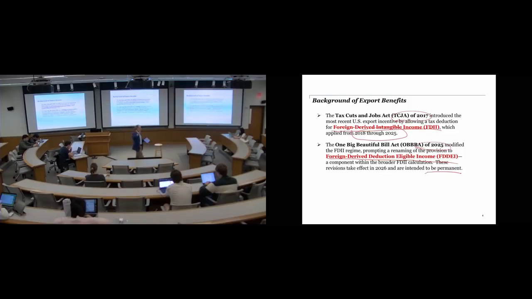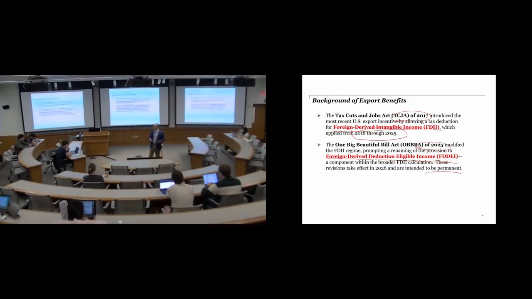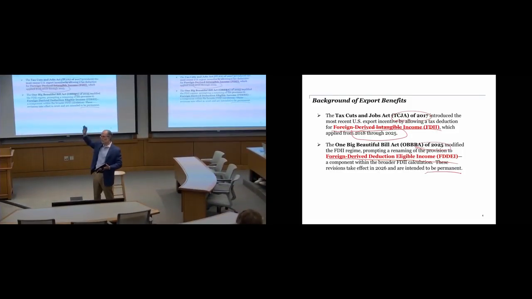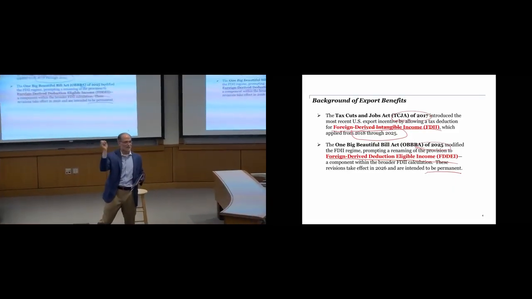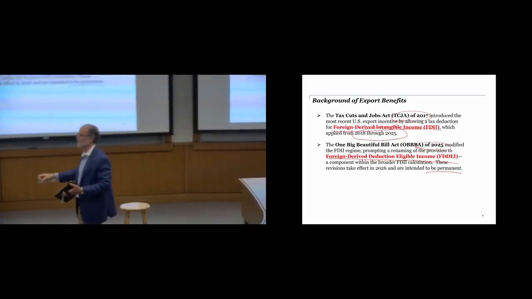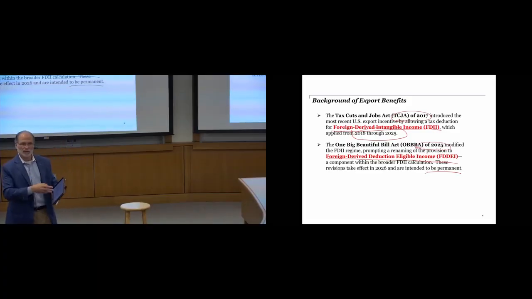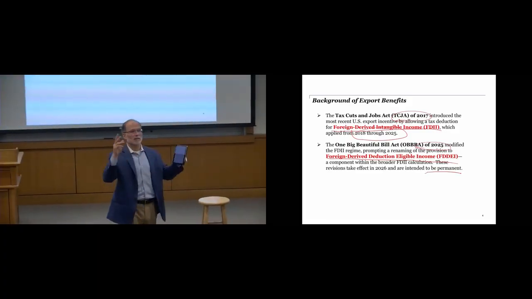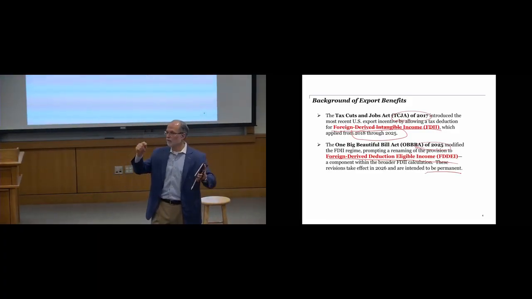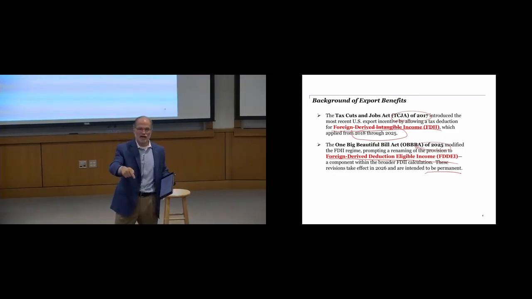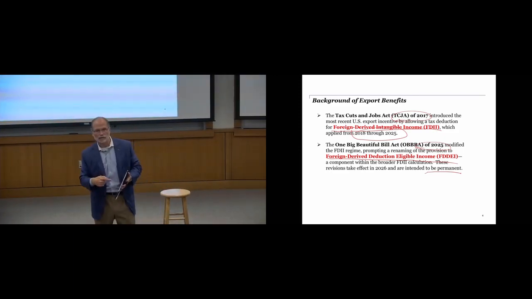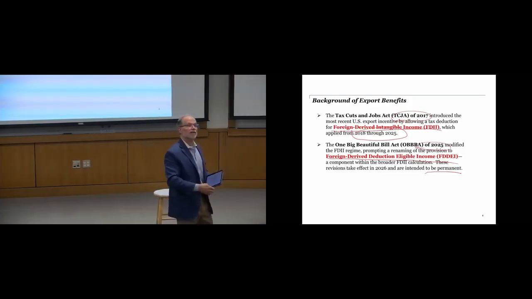Obviously, the companies that were availing of this benefit said, hey, you want to keep this benefit going, right? You want U.S. jobs, you want U.S. manufacturing, right? You extend this, so that's what they did in the One Big Beautiful Bill. So now it's permanent, meaning that it will not go away until we have an affirmative act of Congress to change the law. Okay? So that even makes it more appealing to corporate America.